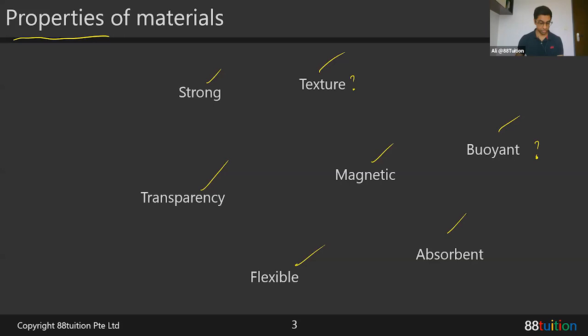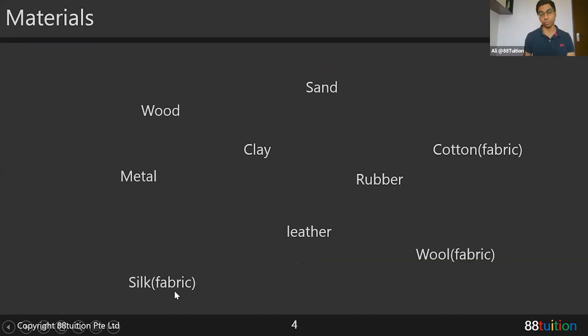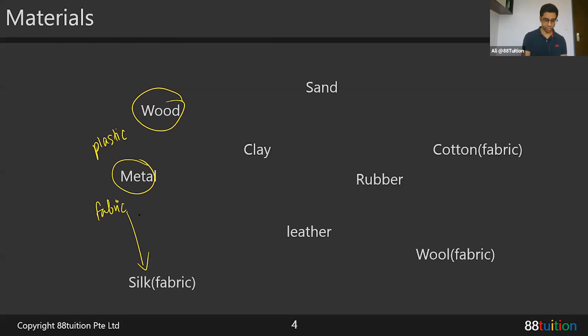This is materials. These are the materials that you know. Just now we had about six. Which were the six we talked about? We talked about metal. Did we talk about rubber? No, we talked about wood. Then we talked about plastic and a few more. But what about these few on the right?